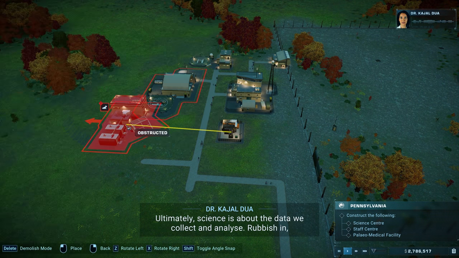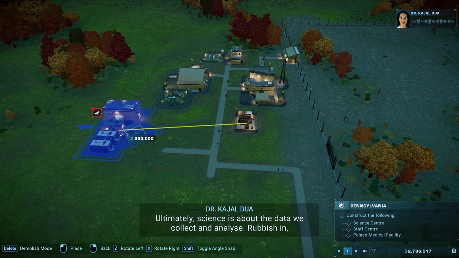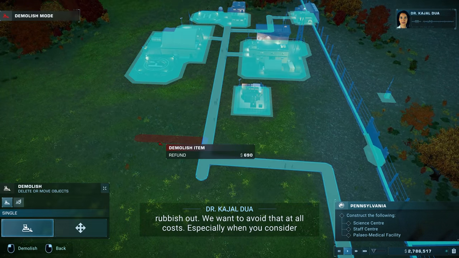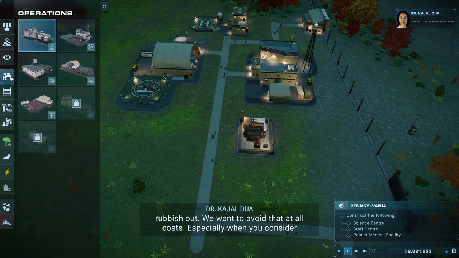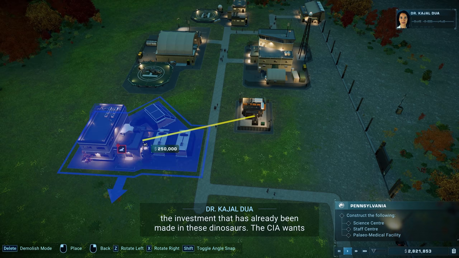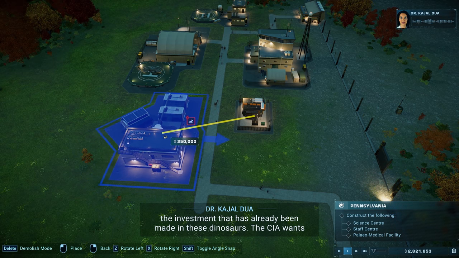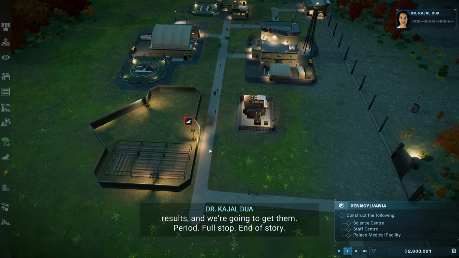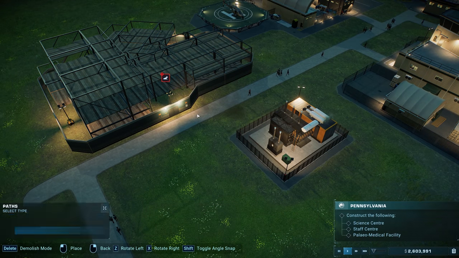Ultimately, science is about the data we collect and analyze. Rubbish in, rubbish out. We want to avoid that at all costs, especially when you consider the investment that has already been made in these dinosaurs. The CIA wants results, and we're going to get them. Period. Full stop. End of story.